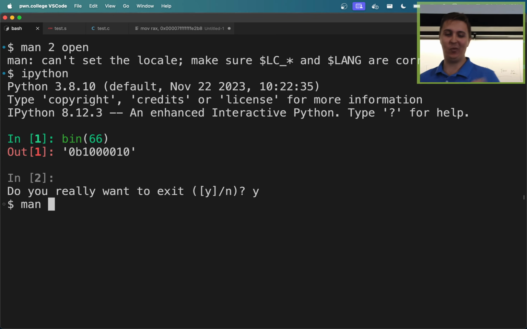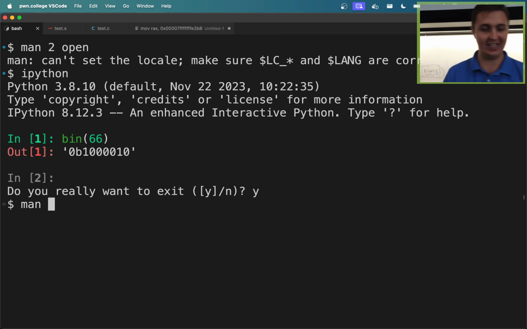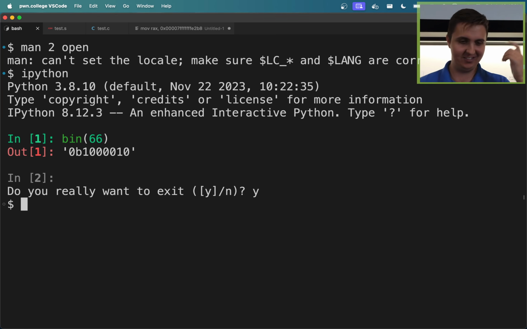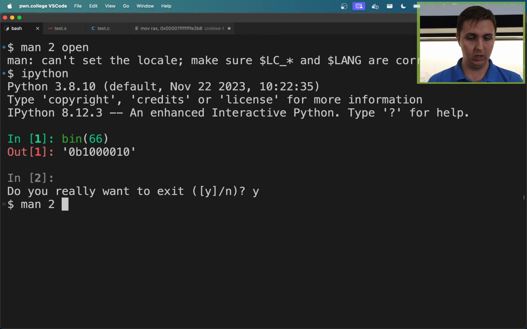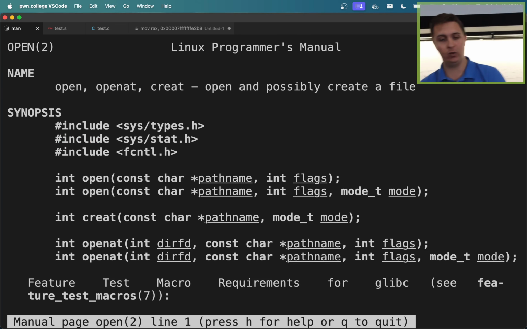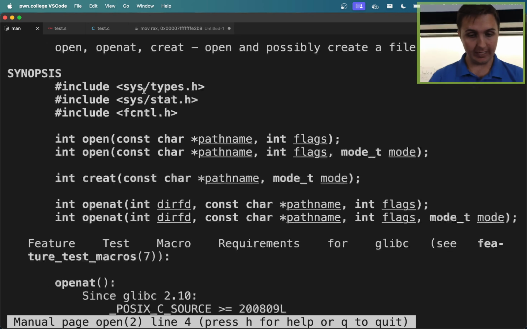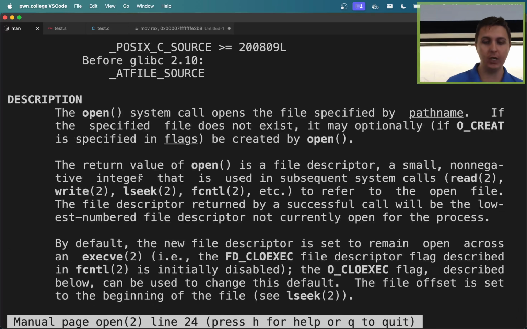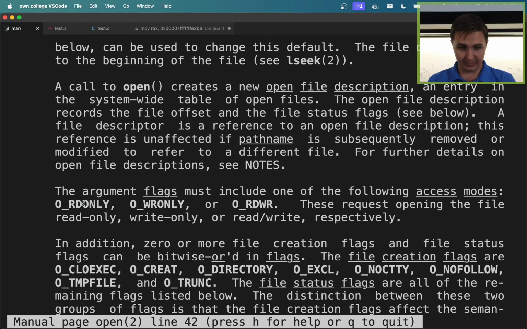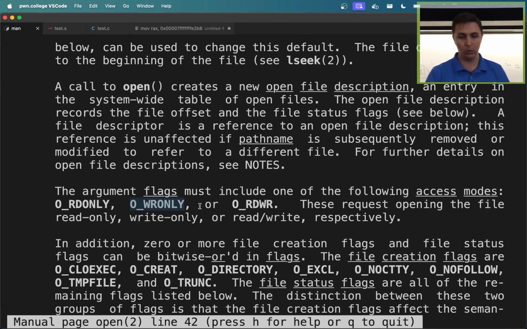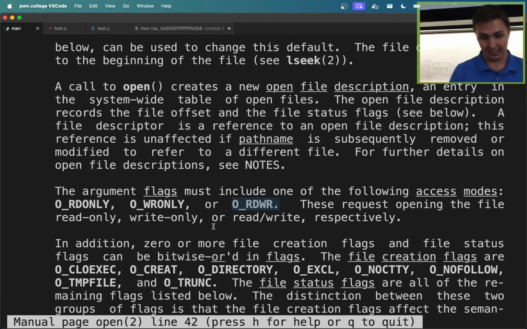We'll start instead with what I know they are, and I'll show you how we know that's the definition, because that's the more reasonable way of doing this. You don't normally start with a number and then figure out what it means. If we want to open a file for reading and writing, you can open it for reading, writing, or read-write. These things end up in the flags. So we have O read only, O write only, O read write.